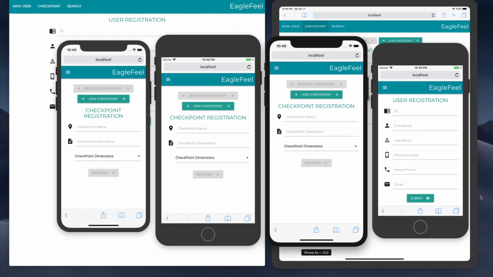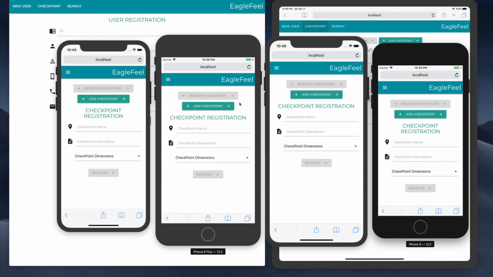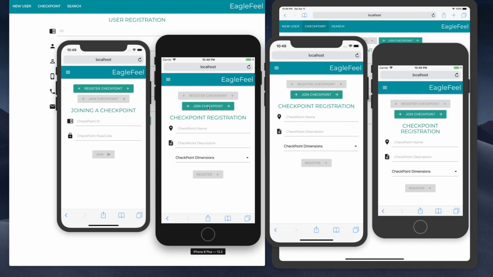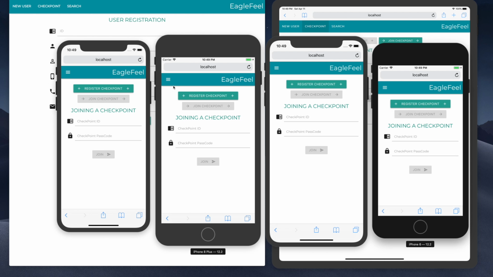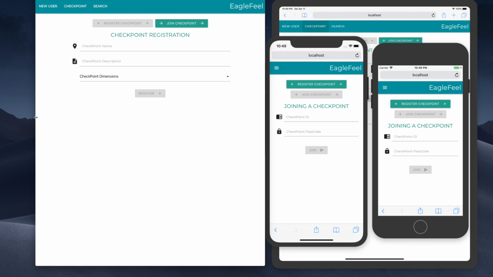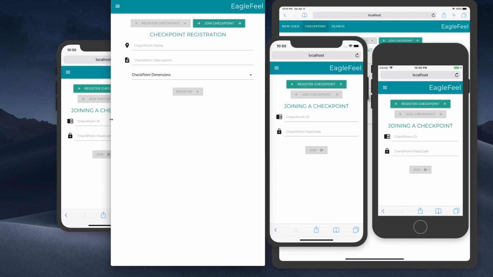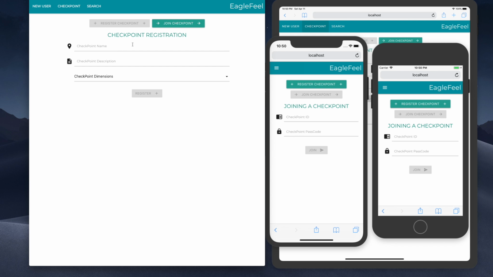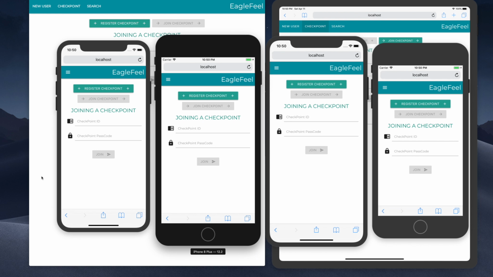How does a checkpoint function? At a checkpoint, we track who arrives at a specific location by checking those users in, and once they leave such location, we check them out. It's like a hotel. The same way you check in and check out from a hotel, you would check in and check out from a checkpoint. Whether you go to a pharmacy for 10 minutes or you are in an airplane for 3 hours, we track how long you have been at a checkpoint.